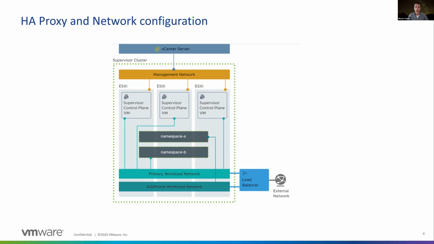In general, the external network and the workload network can be in the same segment, but they should be in layer 2 isolation, because supervisor control planes can get confused with the traffic. But of course, it is recommended these three types be isolated.